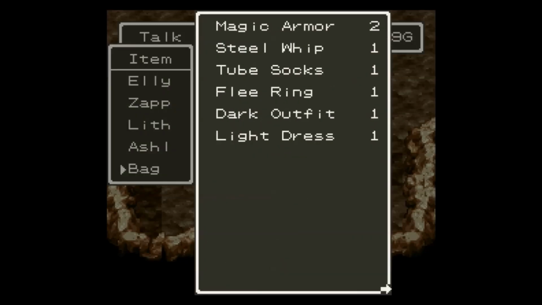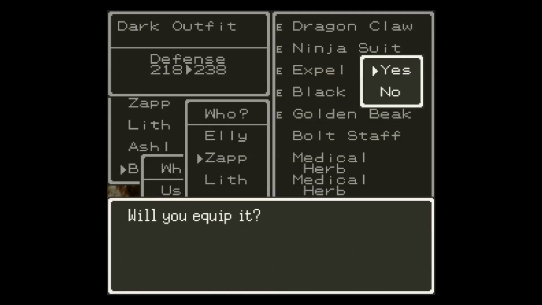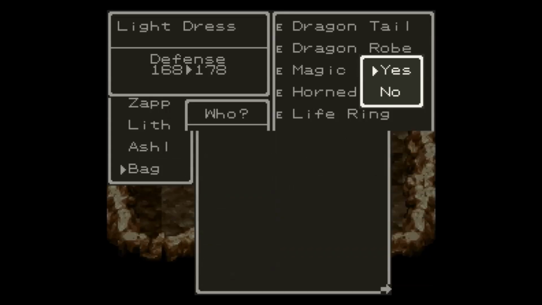Alright, so a dark outfit is substantially better for Zappa. Go ahead and equip that. And a light dress. That is a little bit better than the dragon robes, which I just bought. And I was actually kind of expecting the dragon robes to be basically the best stuff you can get. So the question is... It is female only. Any class can wear it, I should say. But it does not reduce breath damage. Well, I mean, it's better. We'll go ahead and give it to Ashley for now. But I'll keep the other thing.